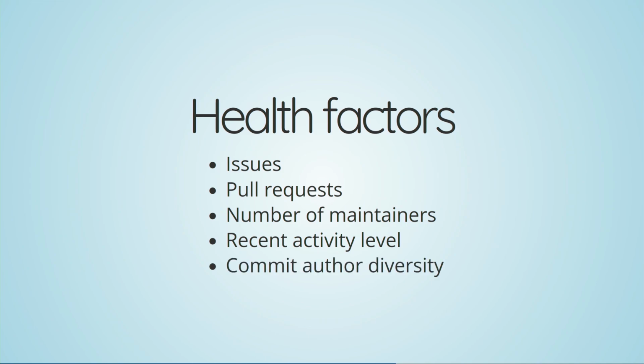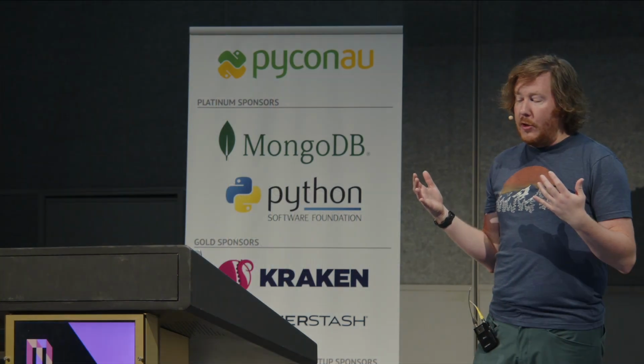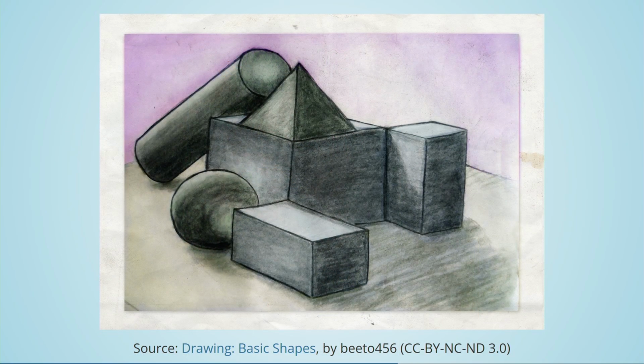And this is kind of related. I don't mean diversity in the DEI sense here. I just mean how many commit authors are there. And this is related to the maintainer one, but again, the ratios can matter here, right? If there's 100 committers and one maintainer, maybe that maintainer needs some help. And again, just to reiterate the point, there are different shapes of projects. What XZ looks like is very different to what Django looks like, which is very different to, pick a project, what Twisted looks like, for example.